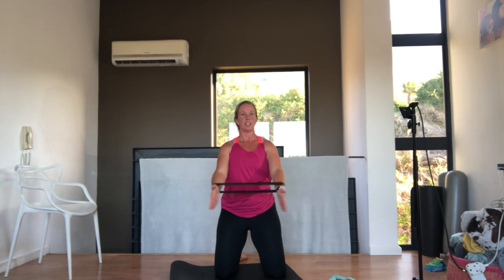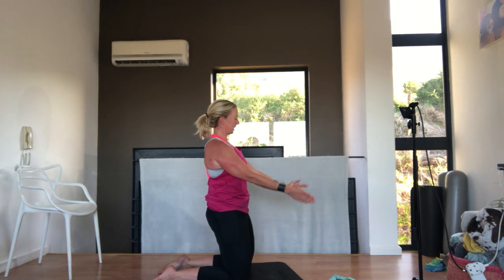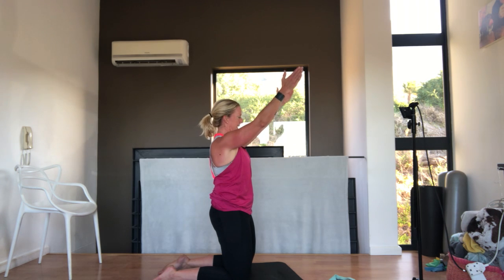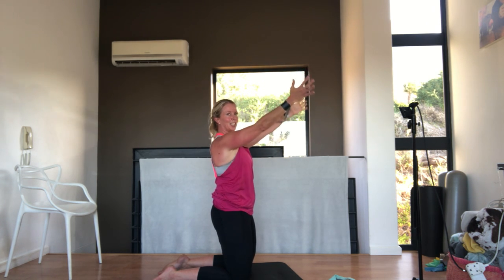Good. If you feel this in your neck at all, I only want you to take the band shoulder height. So if you feel your neck kicking in, just stop at your shoulders and go back down. So you can stop there, go down. Keep remembering your tummy. Squeeze. Shoulders in, tuck your chin in. I want those elbows straight.